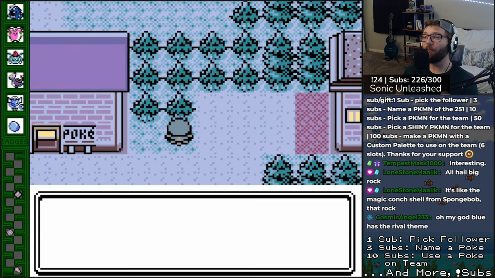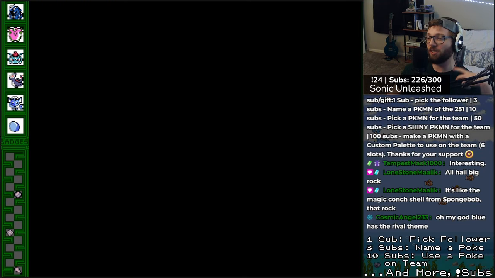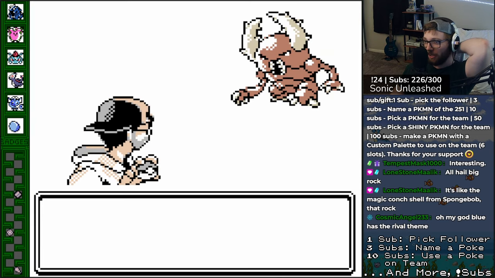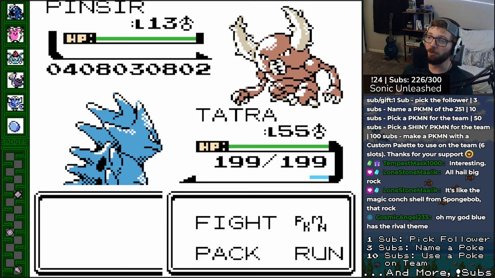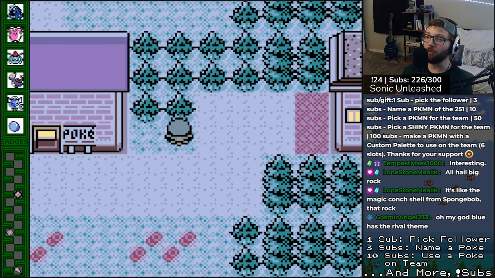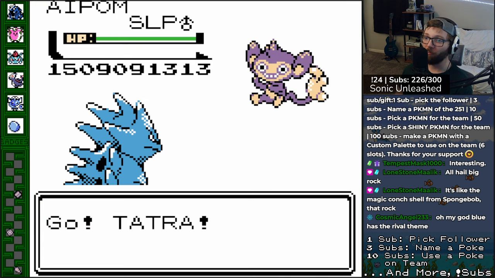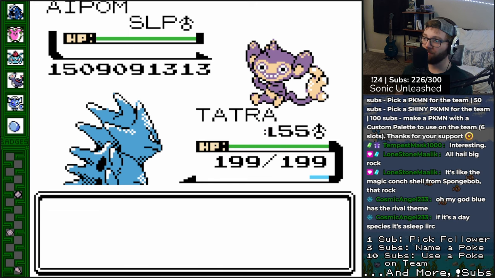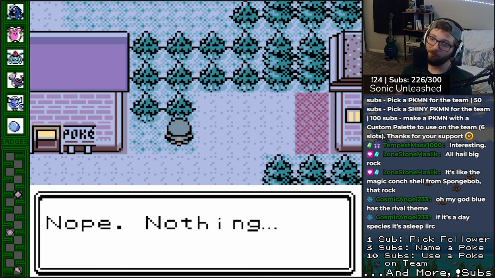Oh, interesting. I forgot that was a thing in Gen 2 where sometimes the Pokemon can be asleep. Oh, Pinsir. Okay, it looks like it's just sometimes, or it depends on what Pokemon it is. Pinsir would be cool too, but I definitely want that fighting type as well. Well, hello, Aipom. It's a day species that's asleep, but you can still find it? Interesting.